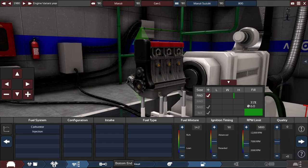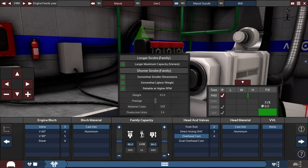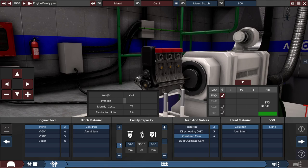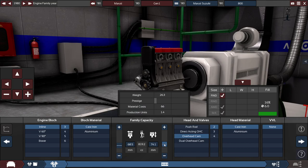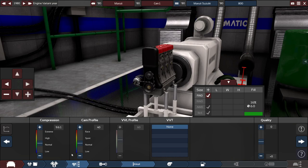Okay, yeah, I forgot to select to bring this down. I really need to bring this down. Let's bring this down. It's really a tiny engine. Yeah, that looks about right. And bring this down as well. That looks about right. That was the engine. Yep. All right, let's go. This looks good. Let's leave this as is for now.